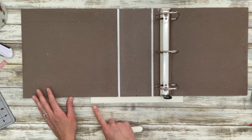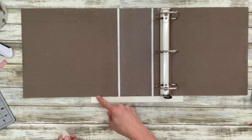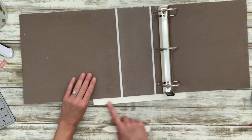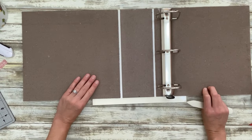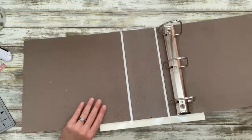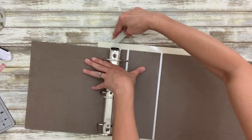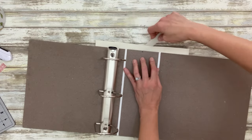And if you only had a half inch strip of score tape going across the center of your cardstock strip, it should be sticking because of that half inch piece of score tape, okay? So it won't be sticky everywhere. At this point, I am going to turn it around, just because it's easier for me since I'm right-handed. And I am just going to kind of train my paper to fold, okay?